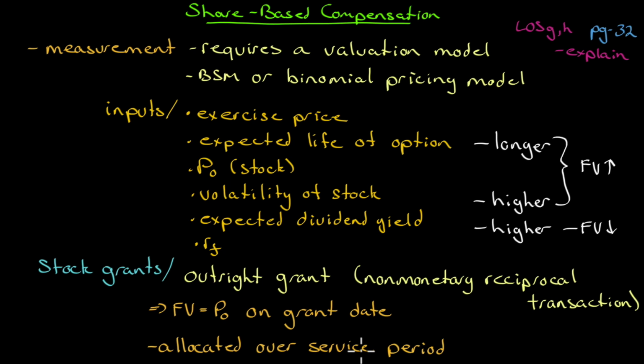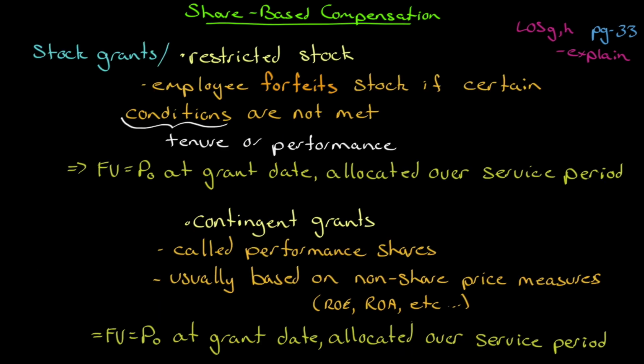It would be rare that somebody would just be granted unrestricted outright stock. So we'll look at restricted stock now. The employee forfeits stock if certain conditions are not met. So instead of an outright grant, I'll say here's a whole bunch of shares. They're yours for a period of time. Here are the conditions that have to be met.